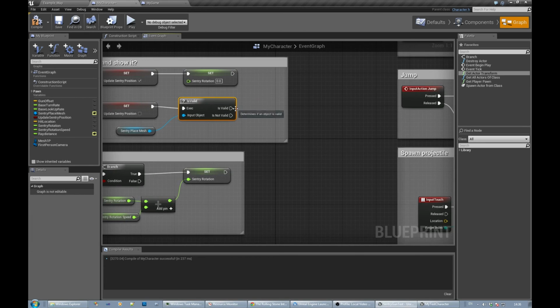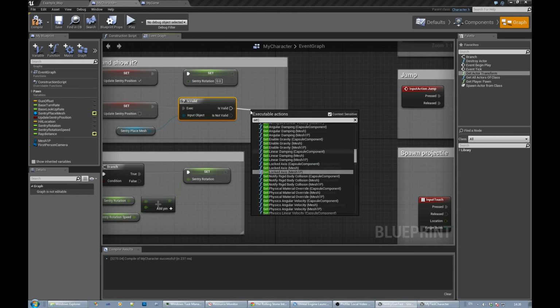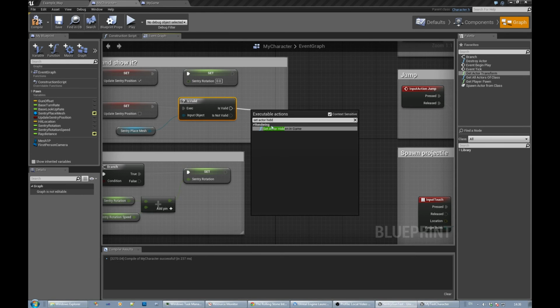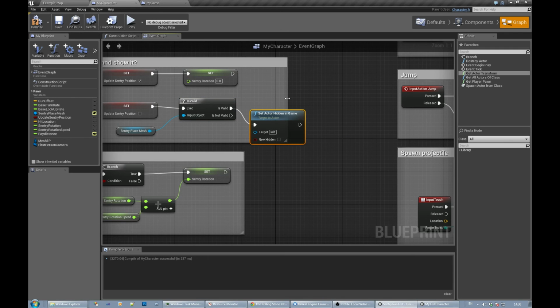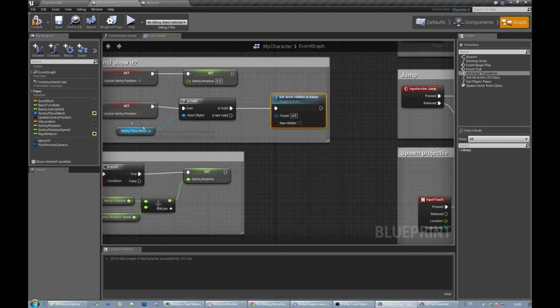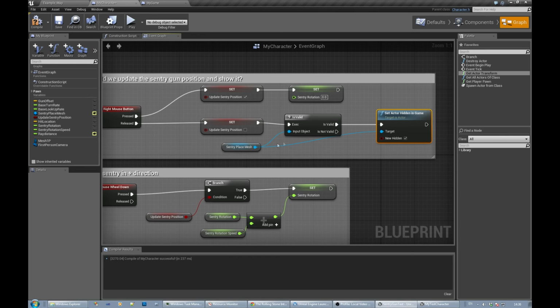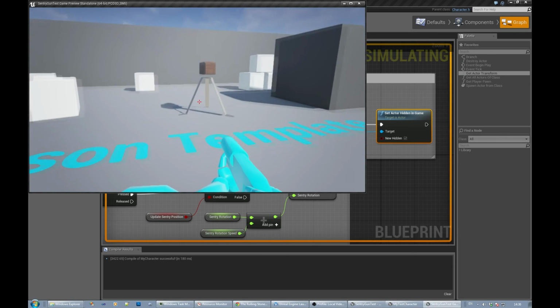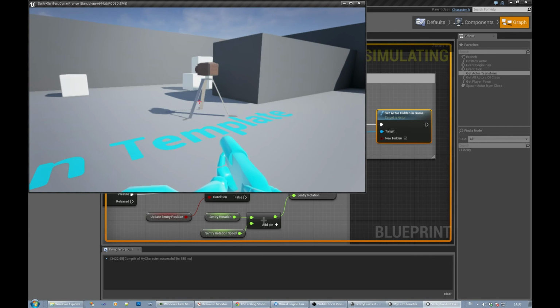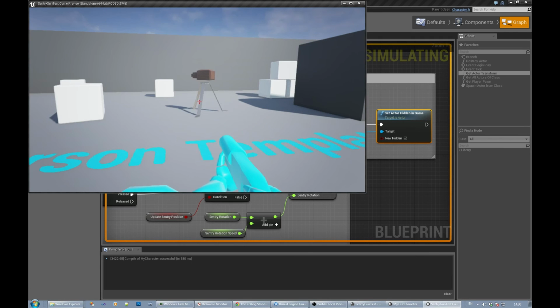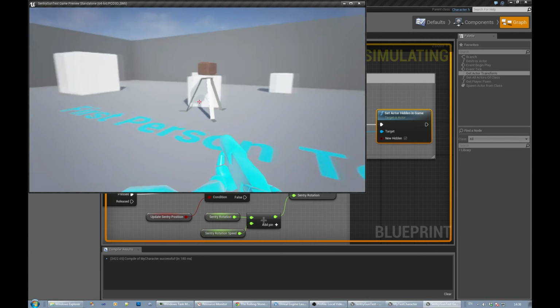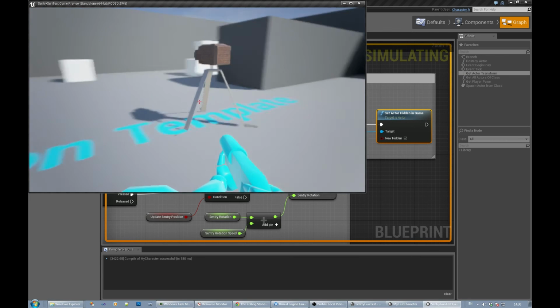If it is valid, then we want to set actor hidden. Let's just drag the Sentry so it should be hidden. Basically, if our right mouse button goes off, then the guy should be hidden. So let's play that. Right mouse button down, he's shown. It goes off, it's hidden. Yeah, that's good. It's still rotating. Obviously, the rotation's reset every time I press it down, which is what we expect.